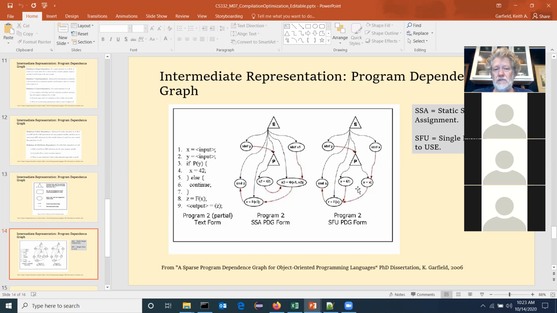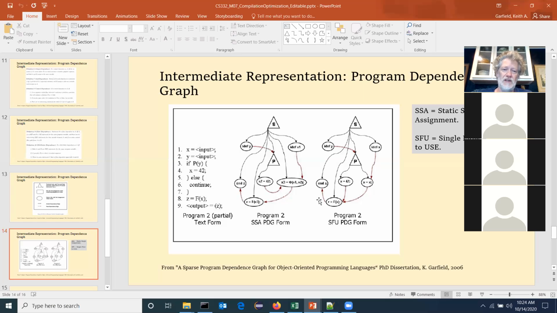Now, why is this a widely used graph? First of all, remember what we said about intermediate representations. One of the good things an appropriate intermediate representation should do is when you move the code from the source code to the intermediate form, it should be independent of the programming language. So when you're looking at, in this case, the program dependence graph, you should not be able to tell what the incoming language was, what the source language was.